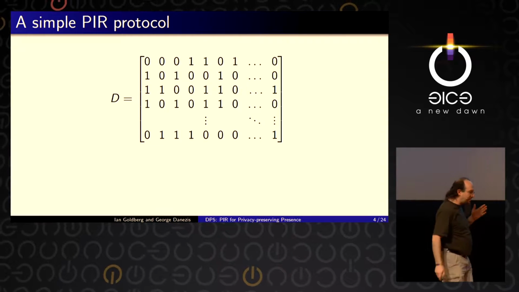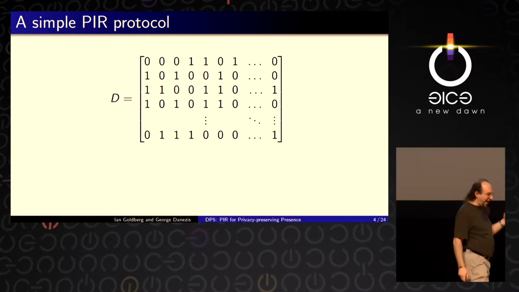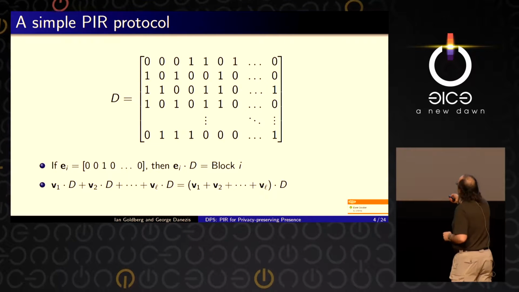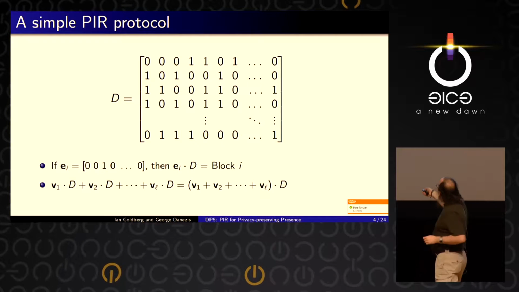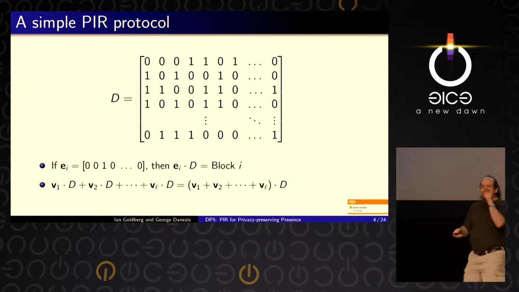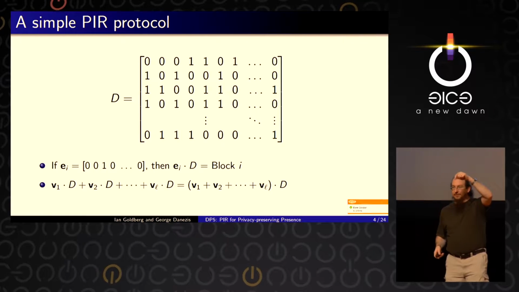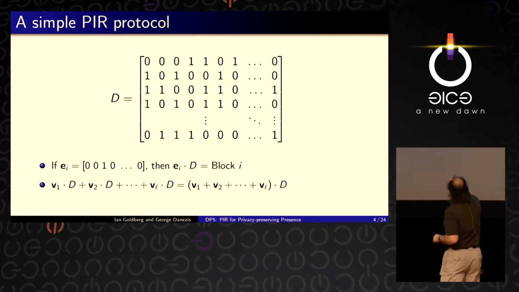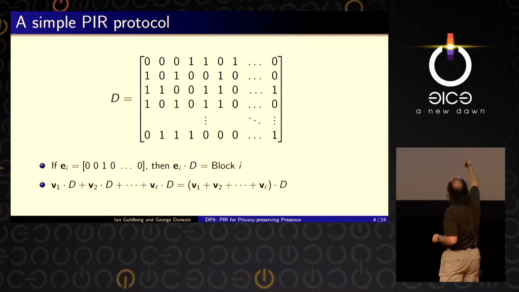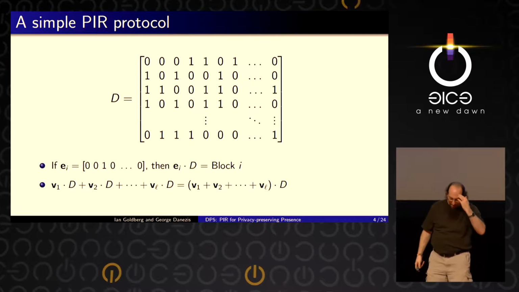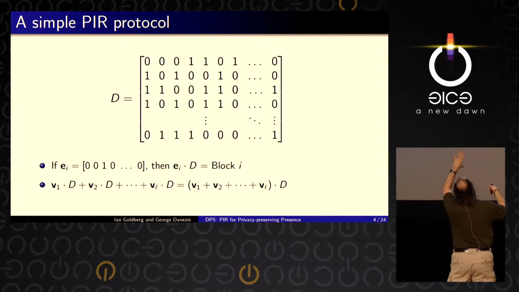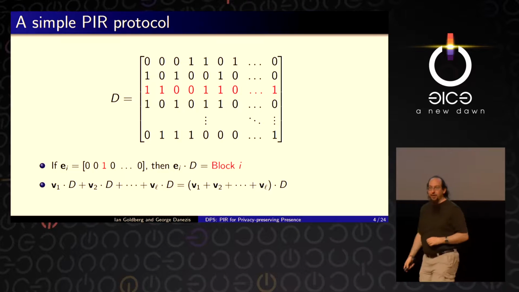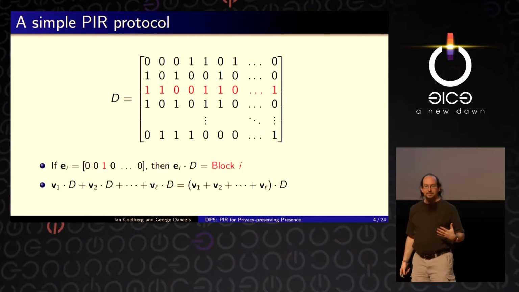So in order for this PIR system to work, we just need to recall two facts from maybe high school, maybe first-year college math. One is, if you take the elementary vector E_i, which is all zeros except for a 1 in the ith place, right? So this would be E_3 here, right? If you take E_i, this vector of length R, and multiply it by this matrix, okay, think back, when's the last time I did matrix math? How does this go? You turn it sideways and you multiply. Anyway, you can trust me, what comes out is the ith row of the matrix, i.e. block i of the database, okay?